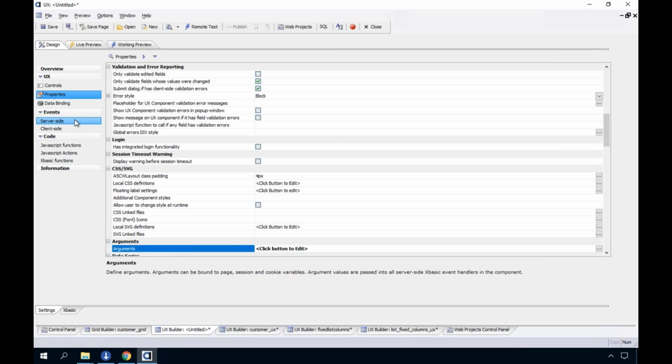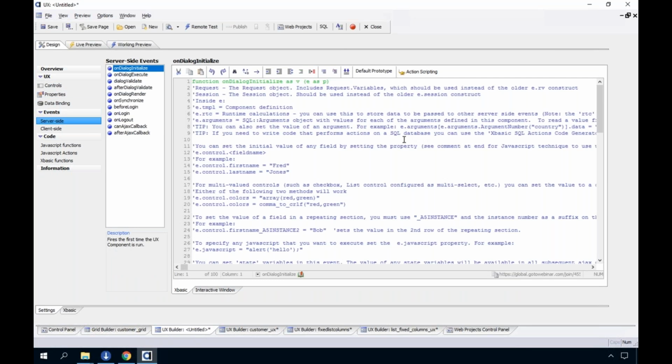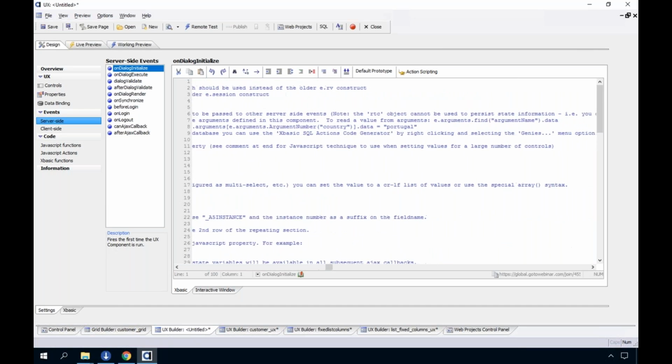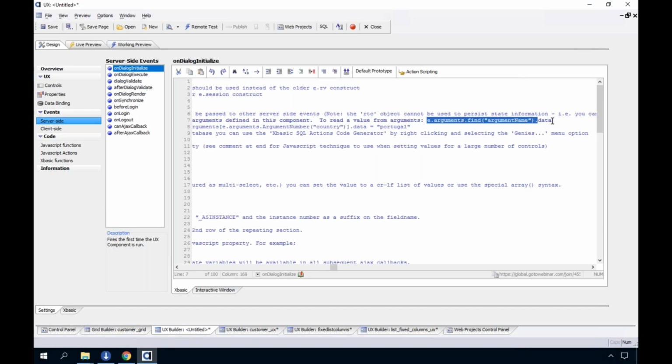So the cool thing about that is first and foremost, if I go to server side, it puts in this sample code, and on lines 7 and 8, it tells you, if I want to get the current value of an argument in XBasic, I can actually just emit this and put that argument name in it. So if I have an XBasic callback, I can actually look up that argument and say, what is the current value of that argument? And Alpha will make sure that argument is up to date with whatever destination is set to it.